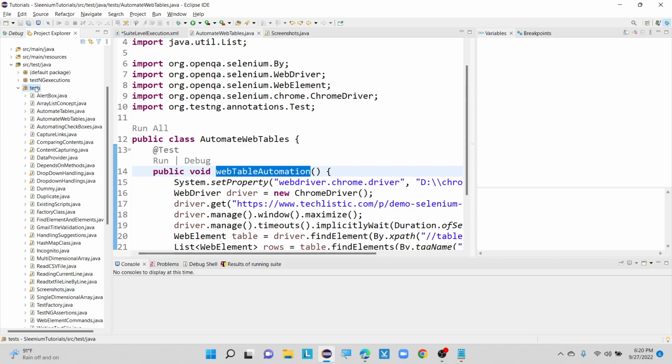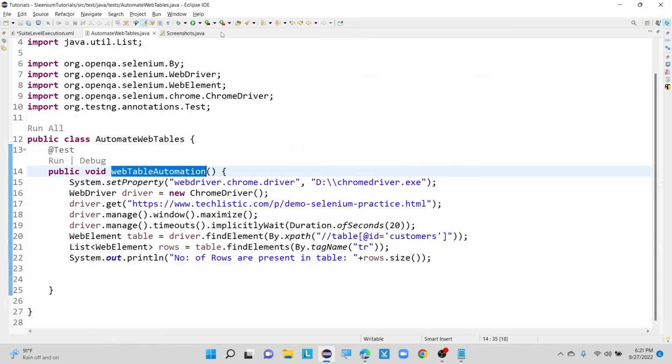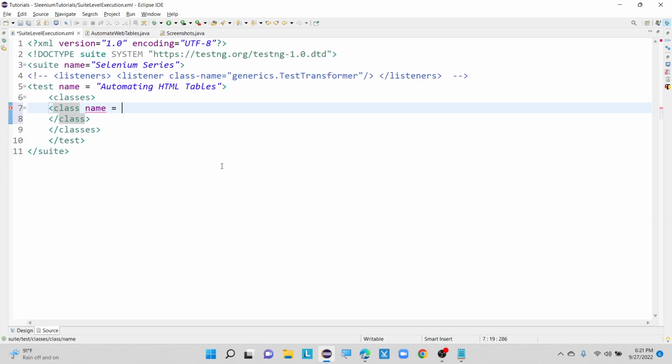It is located in my tests package. So I am writing class name equals to the package name, tests, dot, my class name, AutomateWebTables.